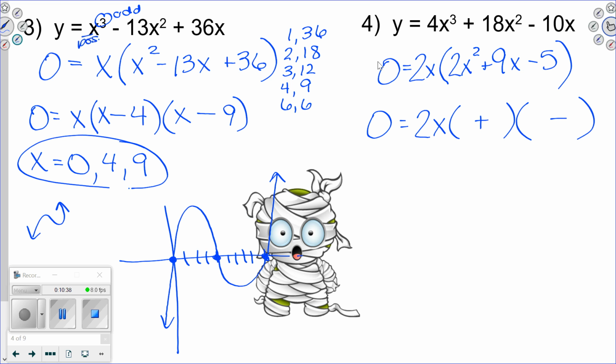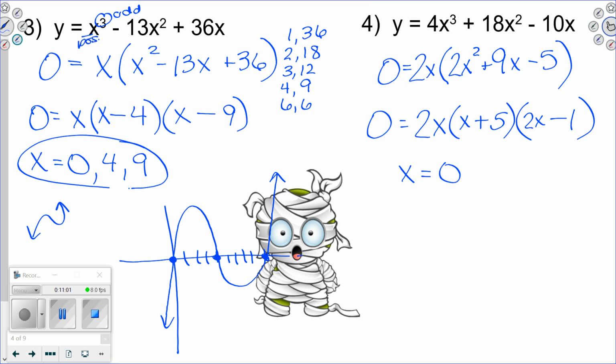Good. 1 plus, 1 minus. Options for A, 1 and 2. So 1x, 2x, 1 and 5. You want to go 1 and 5 or 5 and 1? 5 and 1. That gives me positive 10x minus 1, which gives me positive 9. So I know I'm good. Solving, what does baby brother give you?